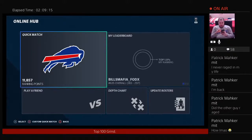Today's about the 10th. There's glitches in the game where you can pick a certain play in a certain formation, and it'll desync the connection, and neither person gets a win or a loss. It's quite annoying. It doesn't really happen all that often, but it's often enough to be annoying.